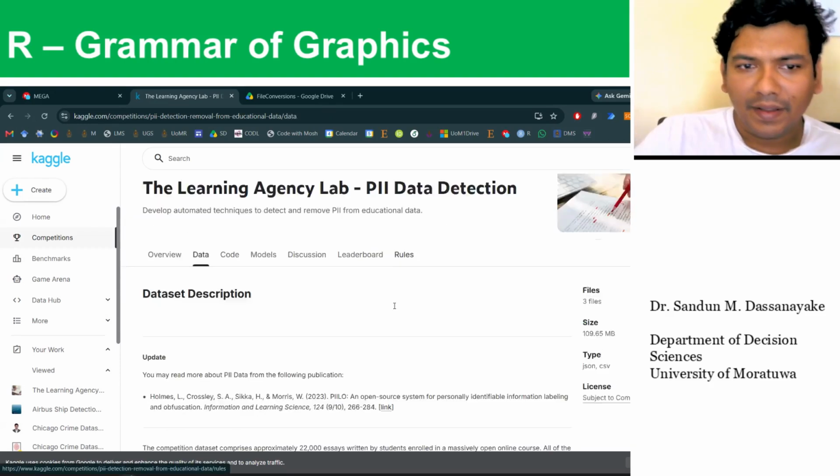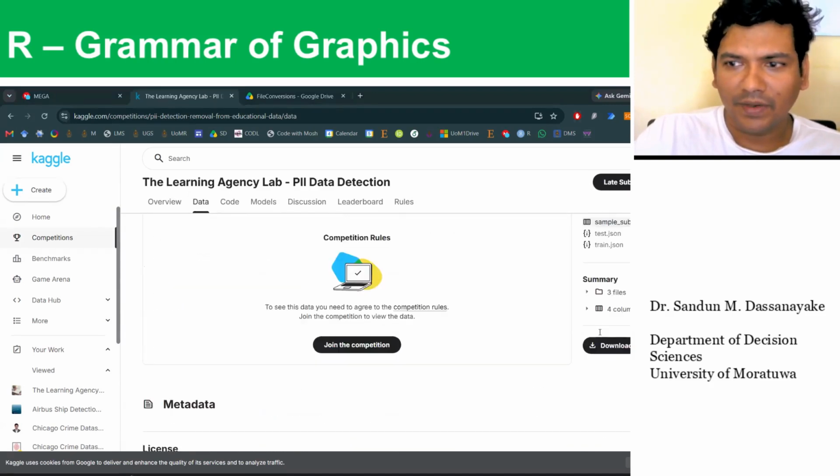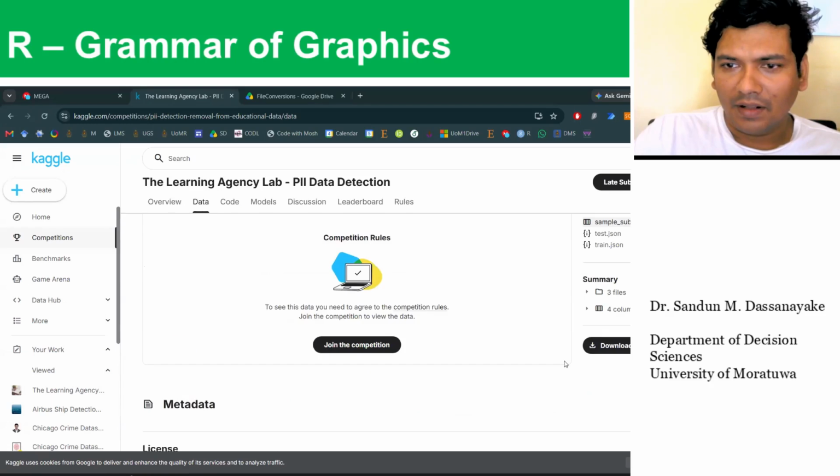Also, they contain data sets. So if you go to their notebooks, you can find the data set. Then you have the data explorer here. Here it is in CSV format, JSON, and then summary files are also available, metadata. If you have created an account here, you can download this. I have my account, I created this a long time back. You can download these things and play with it.